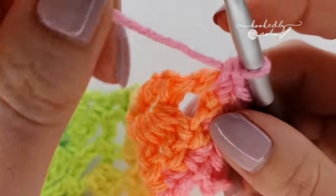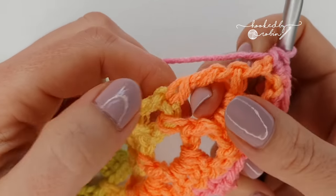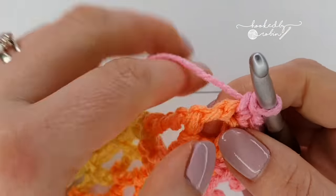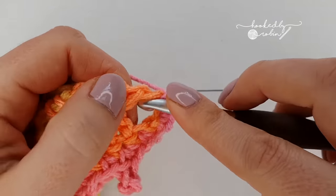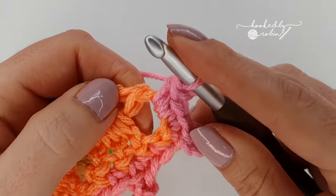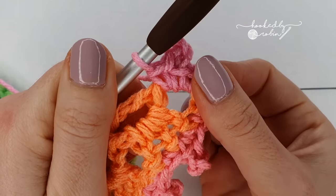Now spin it around so you're looking at your bottom edge. And we do this slightly differently, but only slightly. So you're going to be working your stitches into these end gaps. So we're going to be working around these stitches all the way to this center point. So into these gaps, we're going to have one single crochet, another single crochet with a chain three picot, and one single crochet. So you've got three single crochet in total with that chain three picot coming from the second single crochet.